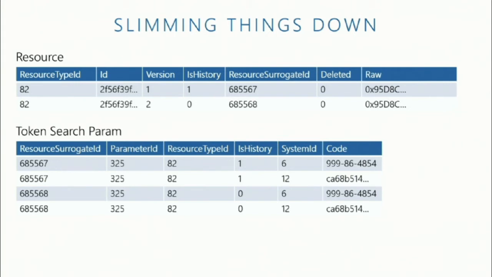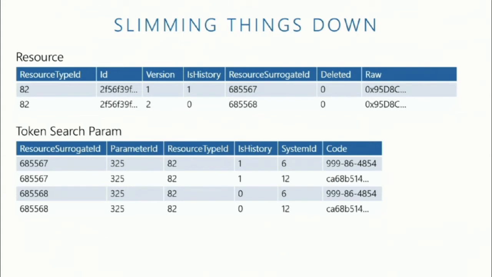We'll introduce the concept of surrogate IDs in places. So rather than having strings, we'll have an agreed-upon integer or small integer, the smallest thing we can get that can uniquely represent this. The first thing is the resource type ID. That's an integer. When this FHIR service starts up, there can be multiple instances. They all agree on, okay, patient is going to be 82 and so on. The ID needs to be preserved, along with the version and history.